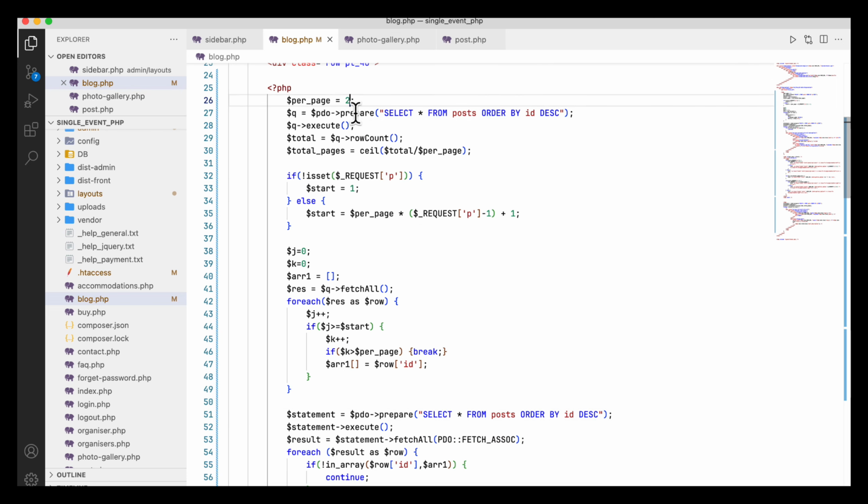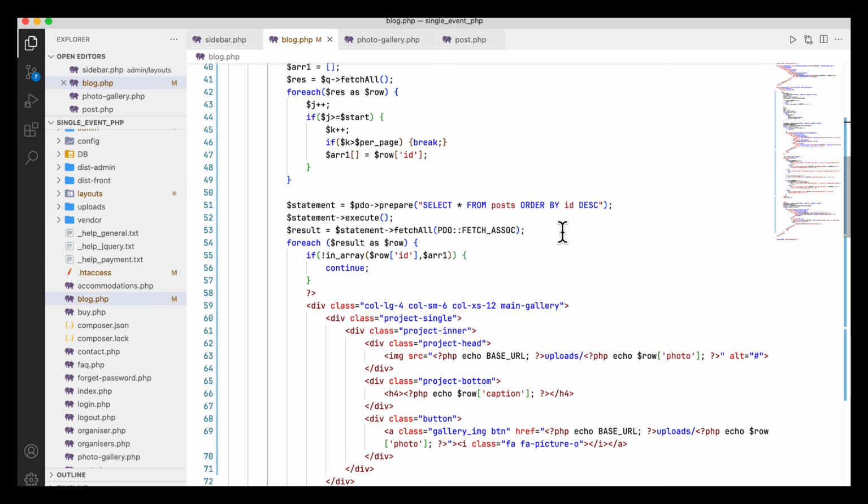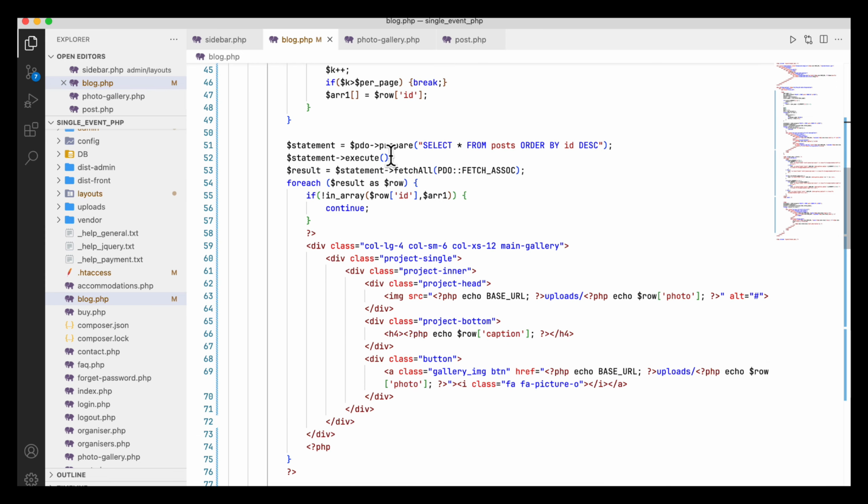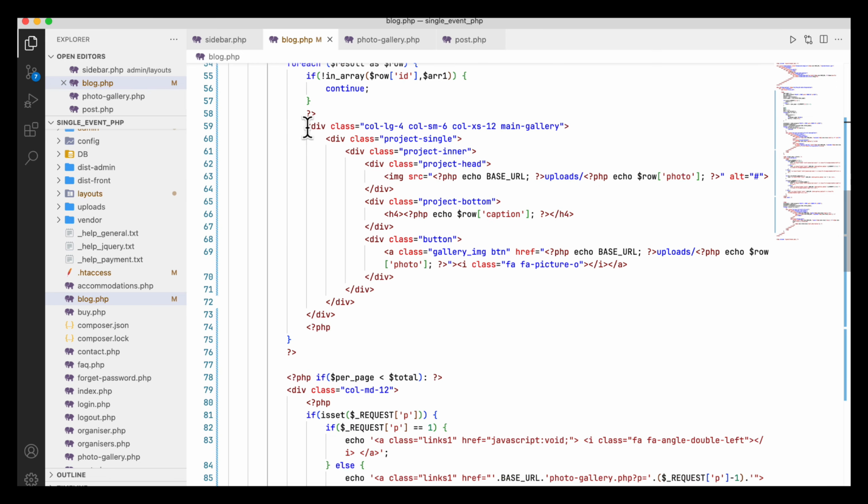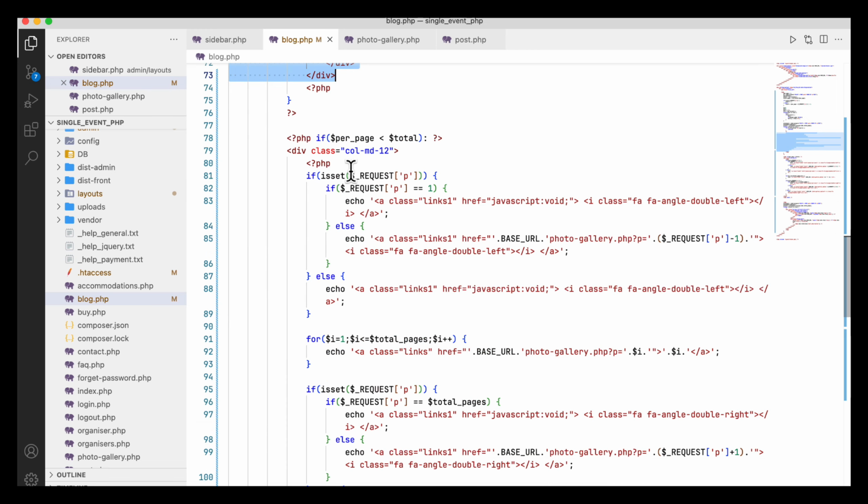And how many items per page? Two items, because I have a total of 3 items, so if I show 2 items per page, then I will be able to see the pagination, otherwise not. So here I am going to put 2, and here you see select all from post, this is okay. There is actually nothing to change here, and inside the data that is given here I will change it now.